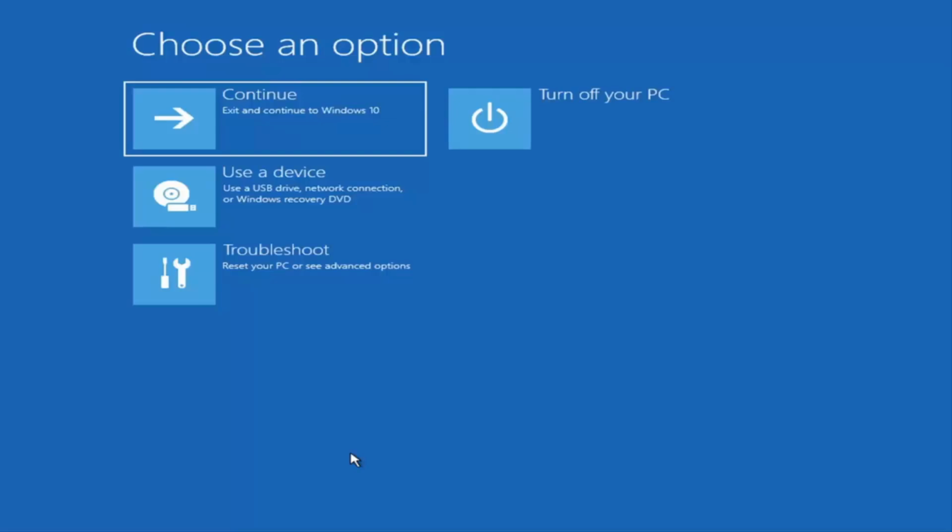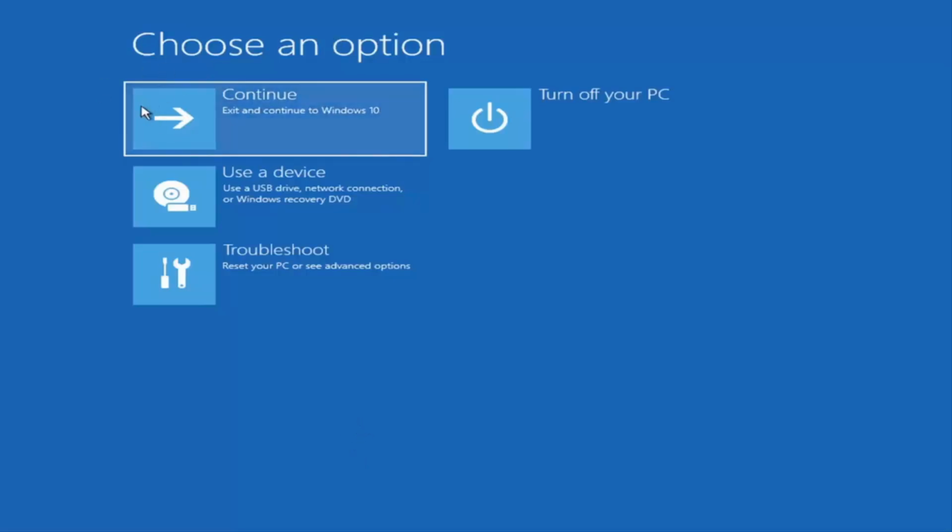Depending on the computer manufacturer, you'd have to tap a different key on your keyboard to launch the menu where you select what boot drive you want to go off of. It could be anything between the escape key, F2, F8, F12, for example. Those are the function keys on the top of your keyboard. You may have to do a little bit of trial and error. It shouldn't take you more than a couple minutes. Googling it would probably be best before you even begin. But anyway, we're ready to jump right into it.